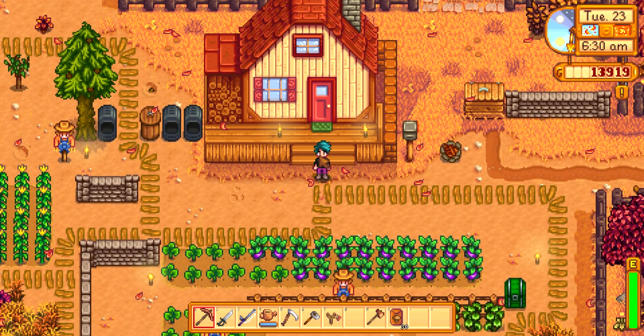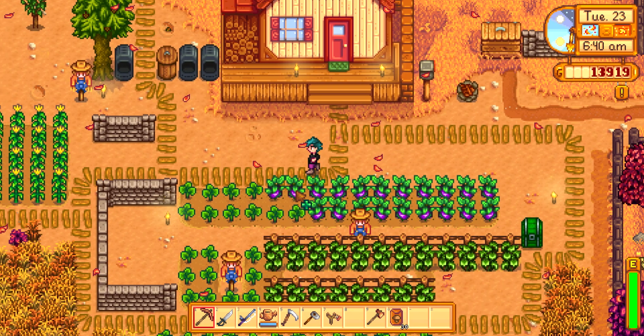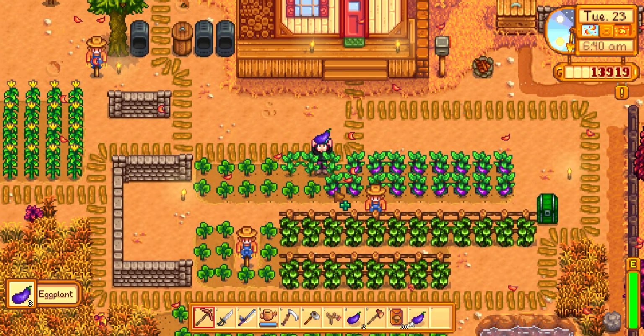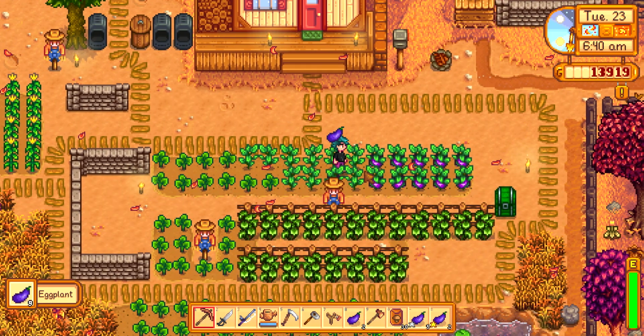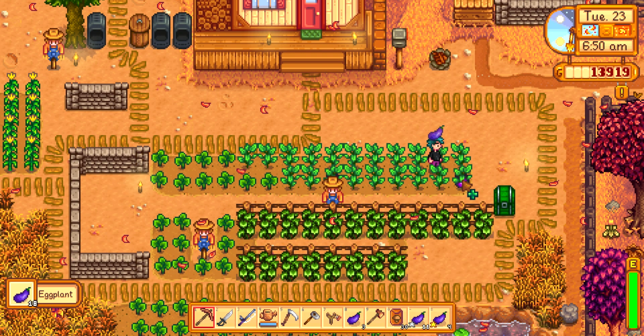What the weather's like has a big impact. Ooh, my aubergines have grown. How exciting. So these have been growing for a while. I'm going to pick them. There we go. Of course they're called eggplant in this game because it's American and all that. Okay, so I've got plenty of aubergines there.